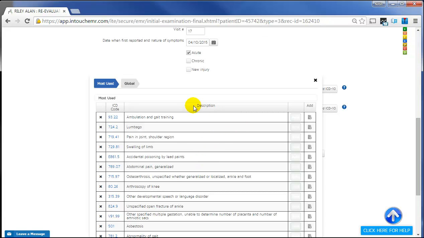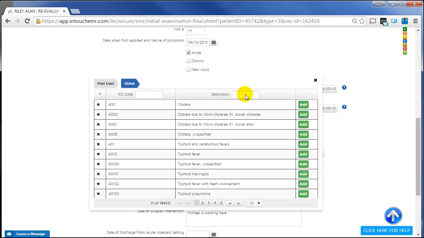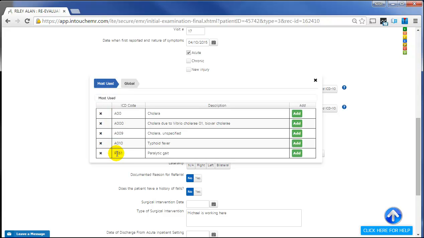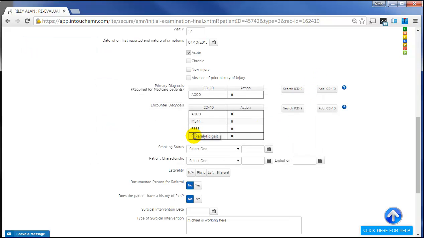For certain payers, like workers' compensation payers and a small number of payers, you would still need to submit claims using ICD-9. So for those payers, you'll simply use this icon to use the ICD-9 code. But as long as you know your ICD-10 code, all you do is simply click on Add ICD-10. You look up the code, and then whatever codes are common to your practice, to your clinic, you click the star icon and move them to the most used list, and there you go. You now have several ICD-10 codes that you can move to your most used list. You simply click on the Add button, and now you've added that code to your ICD-10 list.